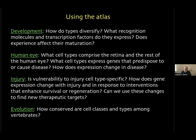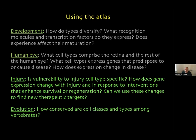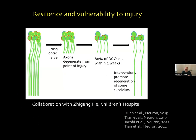Once we had the atlas, we built it hoping it would be useful and decided to test that by asking biologically interesting questions. We've spent the past several years learning about development, expanded the retinal atlas to a whole human eye atlas to look at genes implicated in ocular diseases. Today I'll focus on two topics: responses of retinal cells to injury — which I'll cover quickly since it was recently published — and a new evolution project that has not yet been published, though we have high hopes.